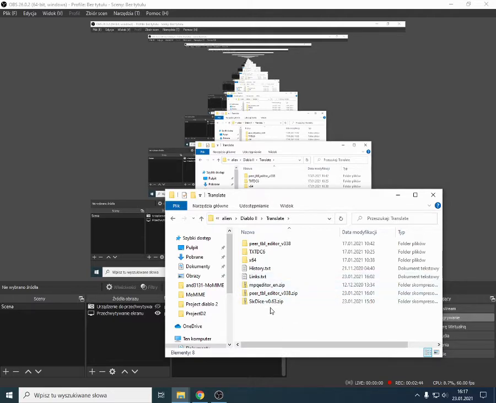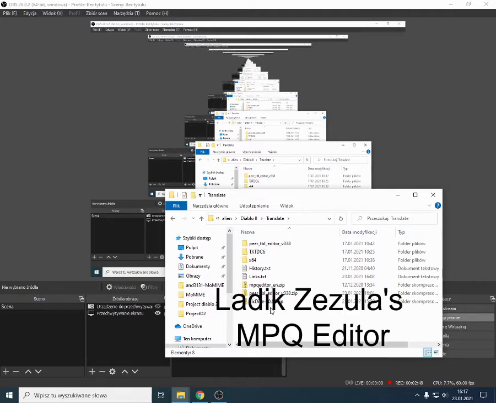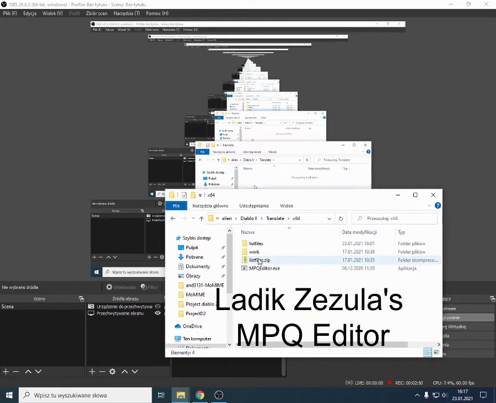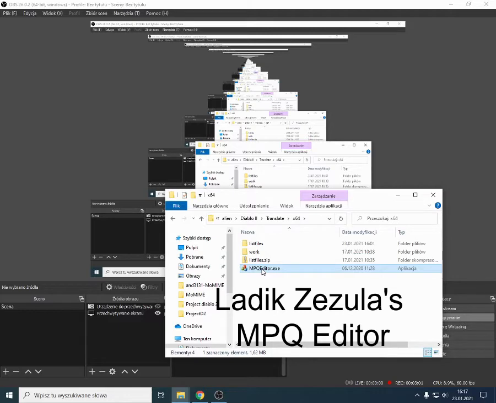We need some tools to accomplish this feat. First thing is the MPQ editor. I will use the one I've used earlier. It's the MPQ editor, to open the files and search for the necessary thing.